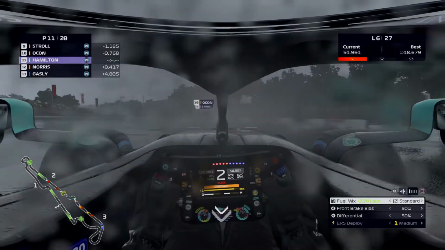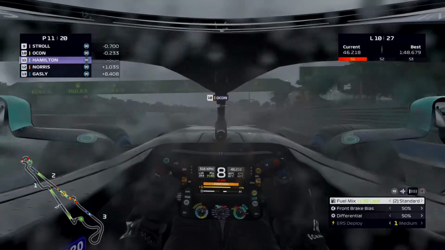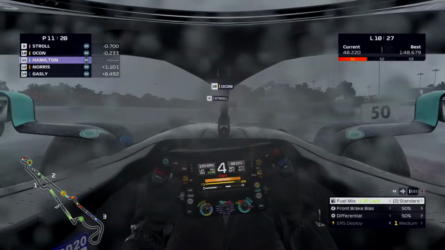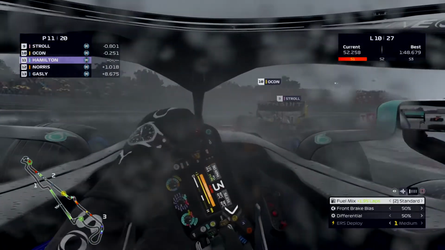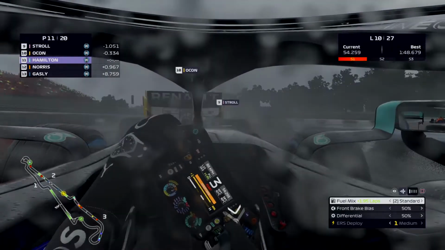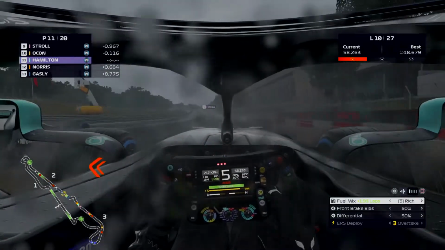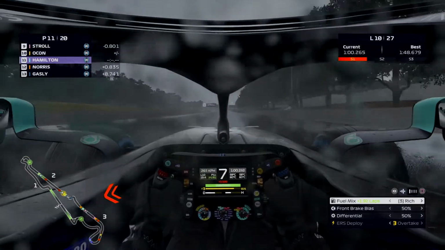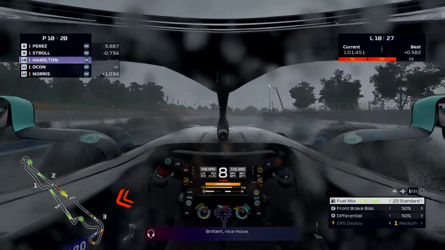Now with Ocon up ahead, these guys are probably going to be a little bit tougher to pass, but we are going to try our best. Coming onto lap 10 here, we are closing onto the gearbox of Ocon, and we are right behind him, and we are going to try and see if we can get past him. ERS on, rich fuel mix, to the right, and we pretty much got this move covered.